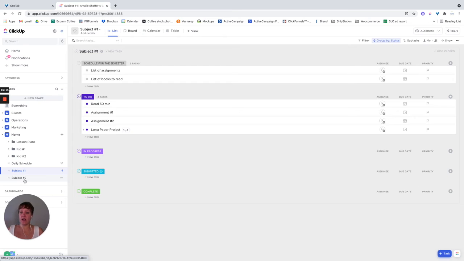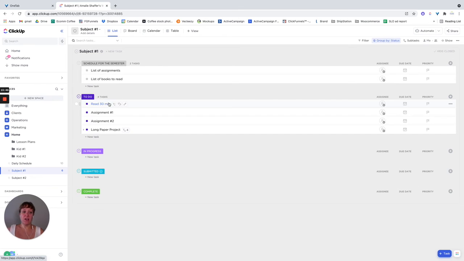And, you know, get ahead of the assignments, get them put in here, and then be able to track it. So you could put a list of assignments, a list of books to read. You could set yourself a recurring task of reading 30 minutes. If you're the student, or if you're the parent helping the student get organized, you could set them a recurring task. There is an app that they can get on their phone, which I've covered in a previous video about getting the app. And then you can break it down by assignment, putting in the assignment when it's due.